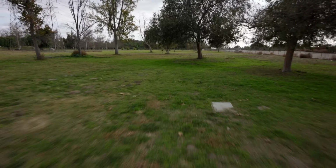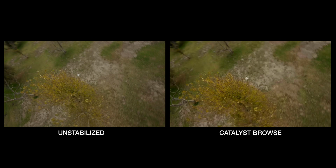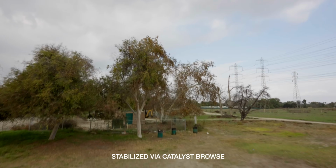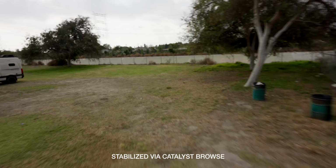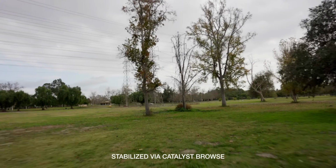And what's nice about doing that with a Sony is that it actually records the gyro data into the file. So you can use Catalyst Browse to stabilize it in post. It's kind of like Sony's version of Real Steady. I don't think it's as good, but I mean, it'd be kind of interesting to see if I can stabilize this footage. Recording at 24 frames per second, but my shutter speed to 1/100th of a second to try to get each frame to be just a little bit crispier so that I can stabilize it a little bit better. I'm curious about how the results look when it's completely unstable and stabilized.